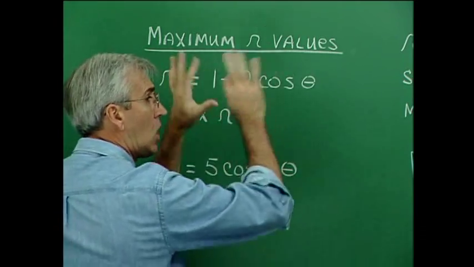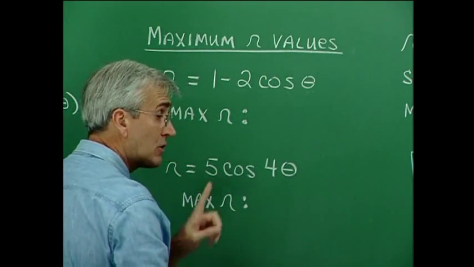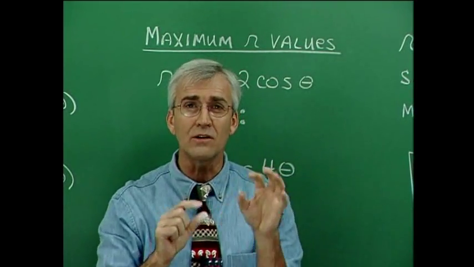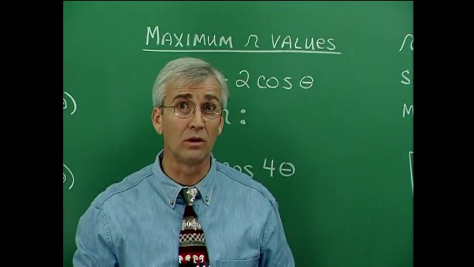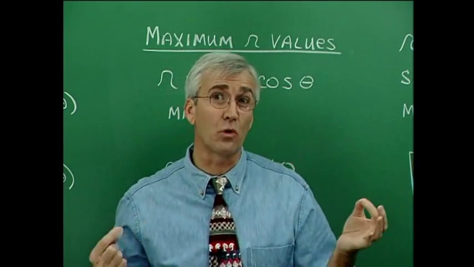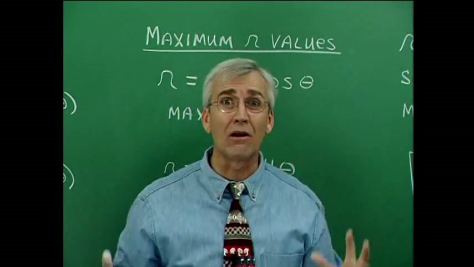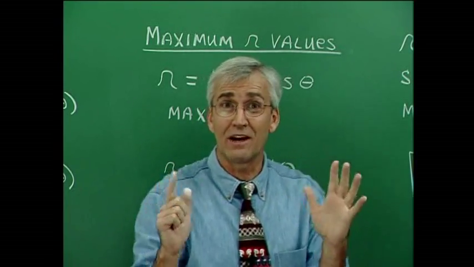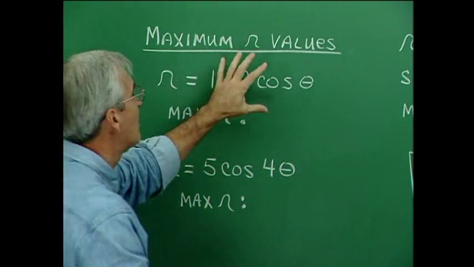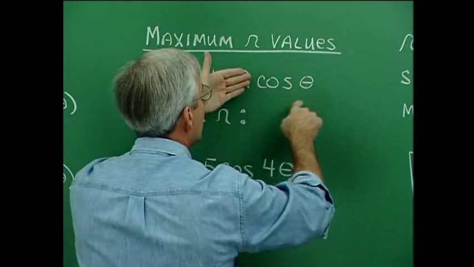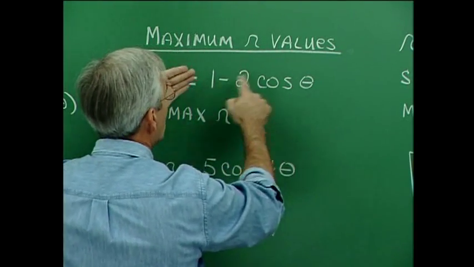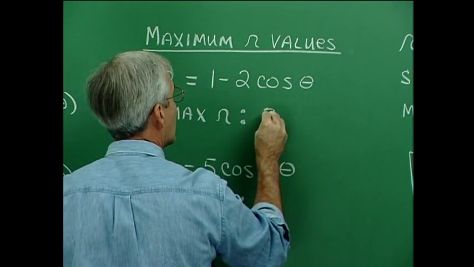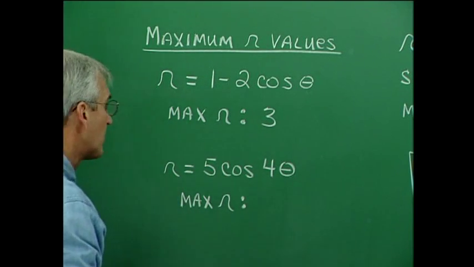What's the largest value? Now in terms of distance, by the way, that -1 that I found is still a distance of 1 from the pole, isn't it? Now it's just taken in a negative direction from some angle, but distance from the pole is kind of like an absolute value. You think of it as 1. So the maximum value, though, is found when cosine theta takes on the value -1, in which case we have an r value of 3. So the maximum r would be a distance of 3 from the pole.